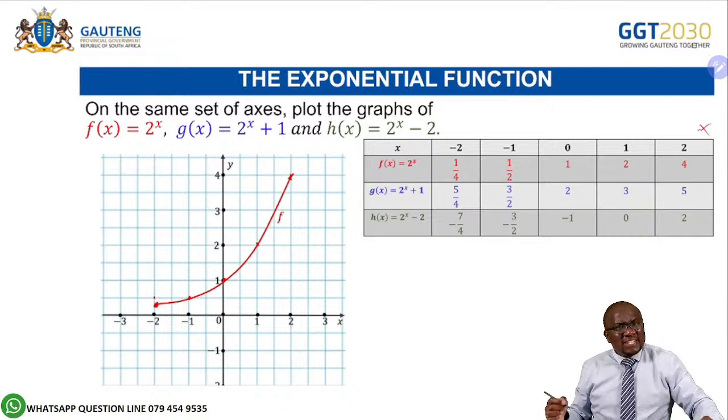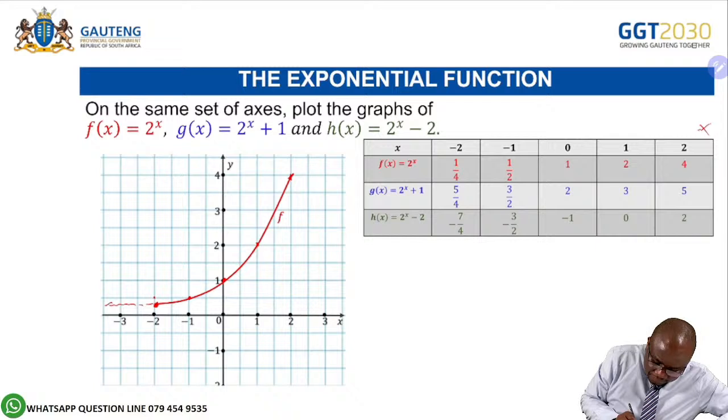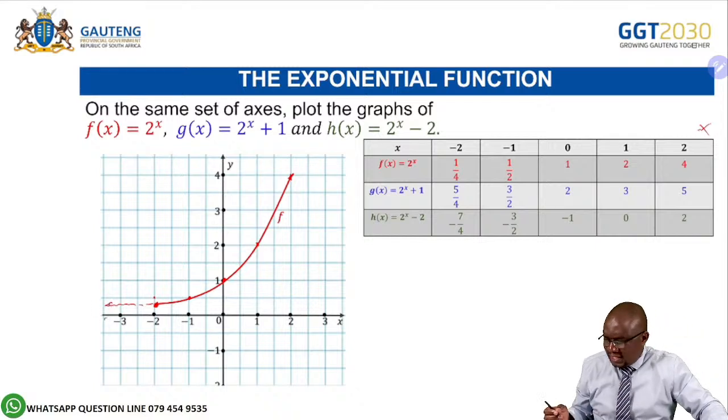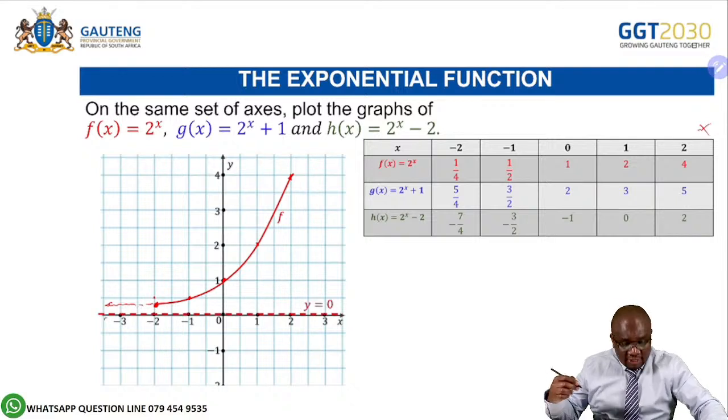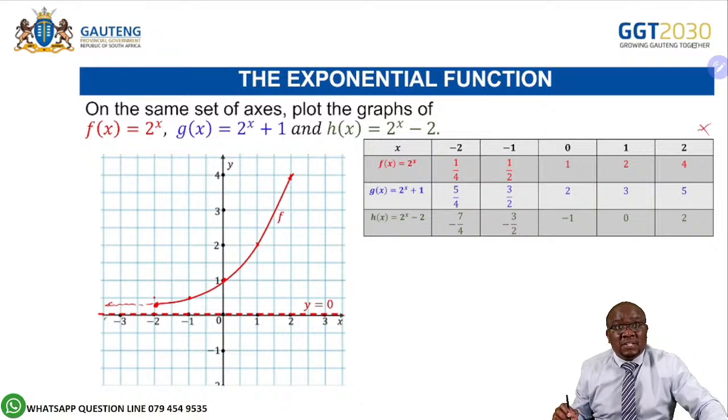Now you see this graph is approaching which line? When going this way, it's approaching y equals 0. That's our asymptote. y equals 0 is the asymptote, because this graph is approaching that line. Now make corrections. For f of x, it should be like this, and also write the equation of the asymptote on top of your asymptote, so that you can easily see it when comparing these three graphs. Let's do that for 1 minute.